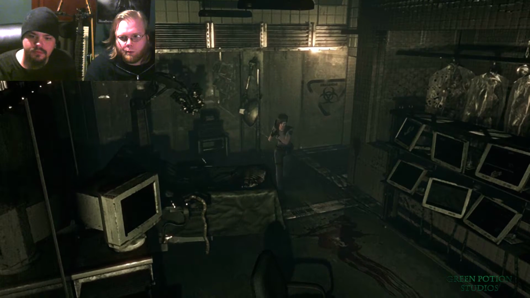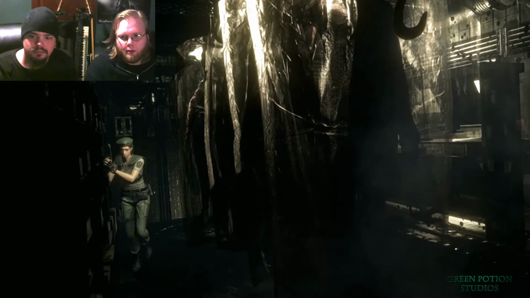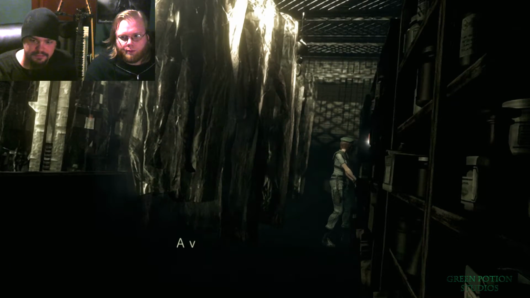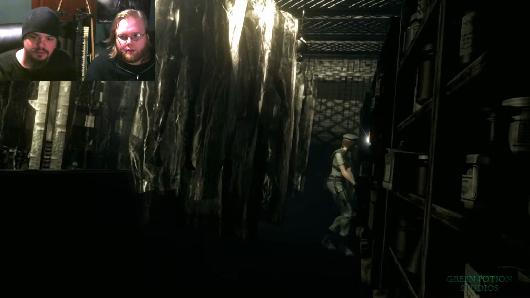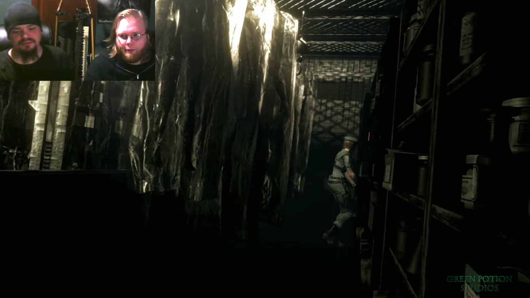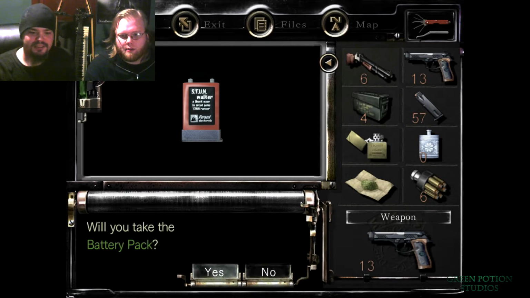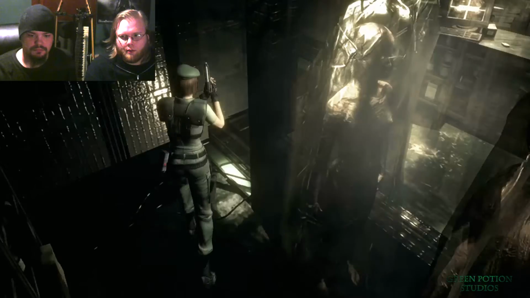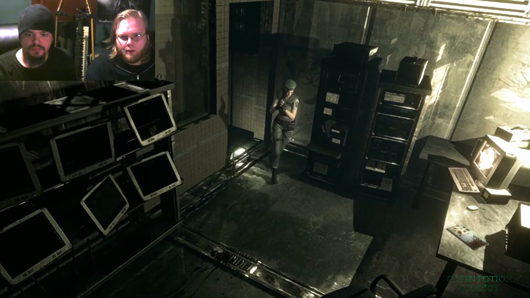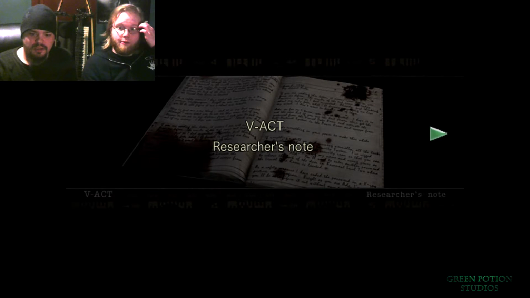Magnum rounds. Is there anything else in this room? Yep. Battery. Oh, yeah, that's right. Damn it. Damn it. Damn it. You're too far down. There it is. Battery pack. Let's enter in that password. Oh, right, the document.